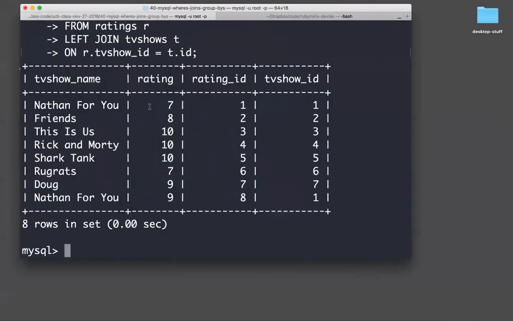There we go. So Nathan, for you, 7, Friends, 8. This is us, 10. Nathan, for you, 9. It's doing this for each record. Haven rated Nathan, for you. Aaron rated Nathan, they both rated it. So that's why we see 2 ratings in the table. This is how we link the tables together right here. And we'll go over this much more on Saturday.